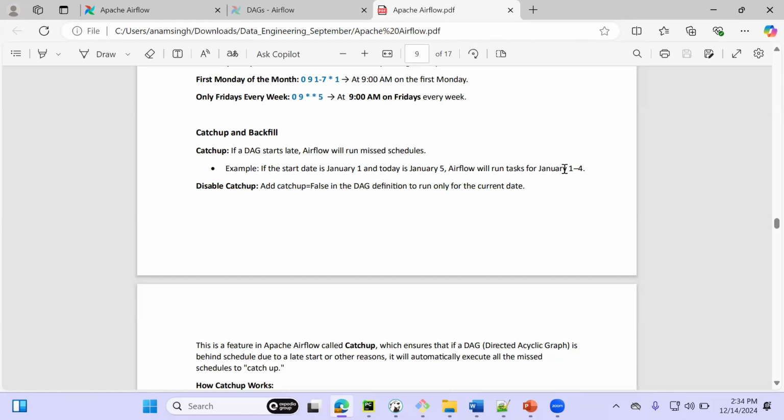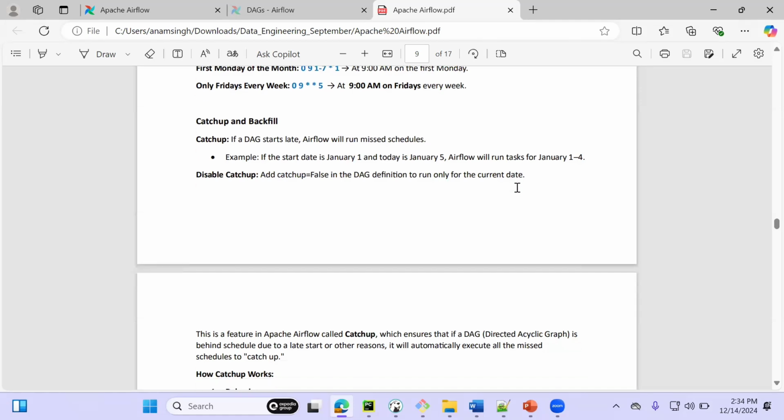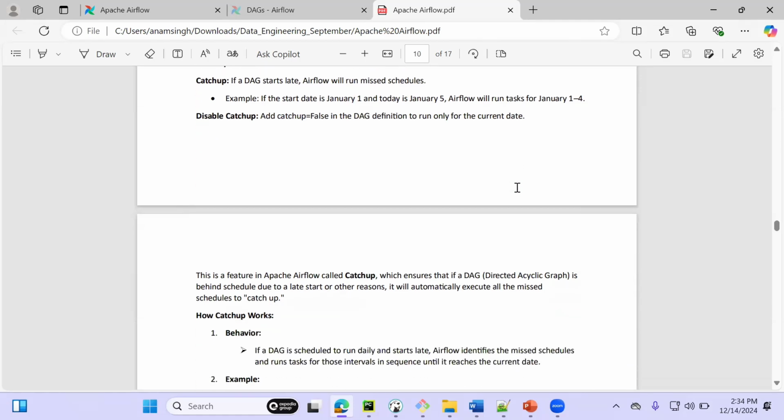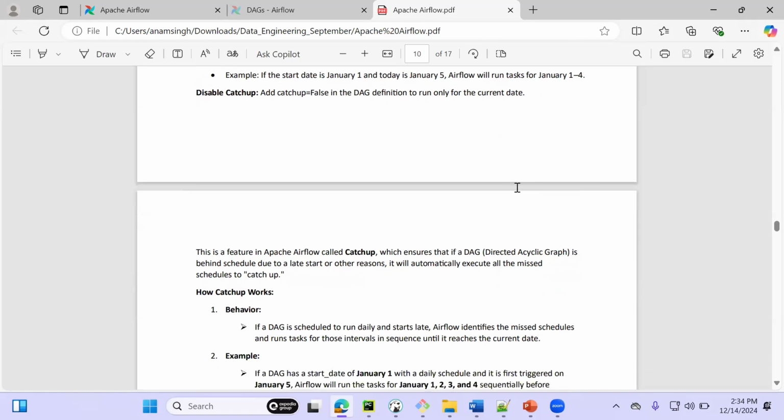So if there is any issue with the scheduler, it will not miss any of the runs; they will be completed. To disable catch-up, add catchup equal to false in the DAG. That means it will run only for the current date and will not care about any missed schedule. If you make it true, then it will take care of any missed schedule, which will run first before starting the current one. If you make it false, it will not care and will run only for the current date.